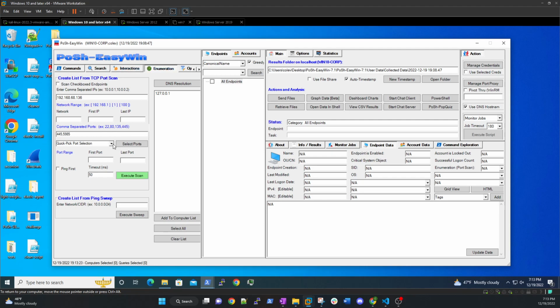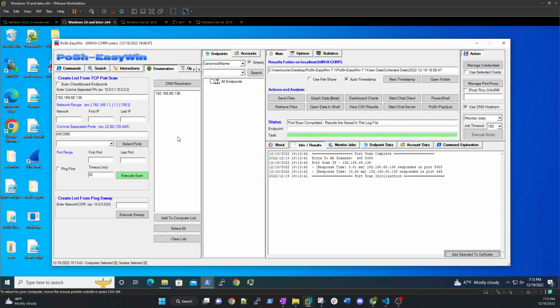You can do top 50, top 100 actually right here, like for Nmap, and all these are stored in CSV files and know what ports to poke. And we can cut down the timeout right here to like 40 milliseconds, nothing too crazy. We can just go ahead and execute and scan that endpoint real quick just to verify what ports are open, stuff like that.